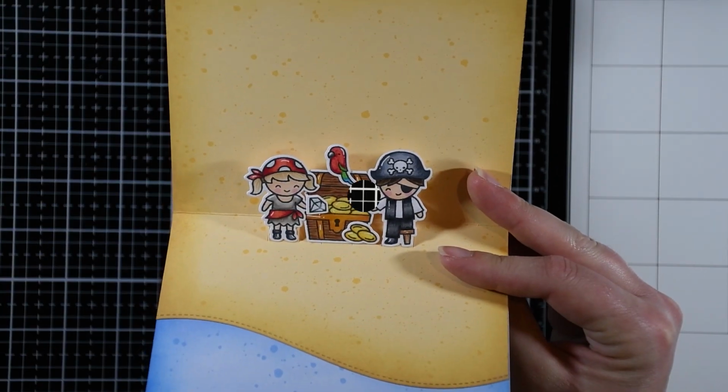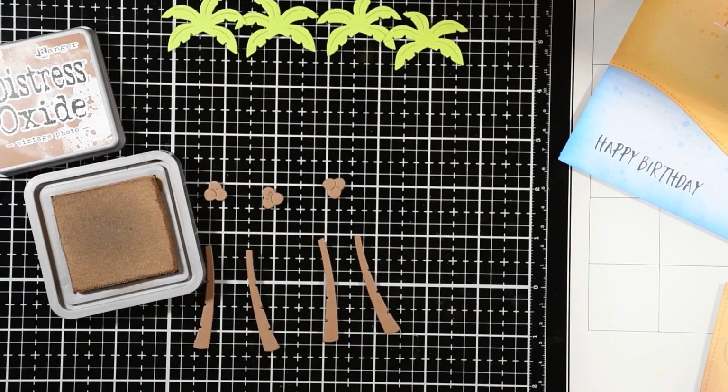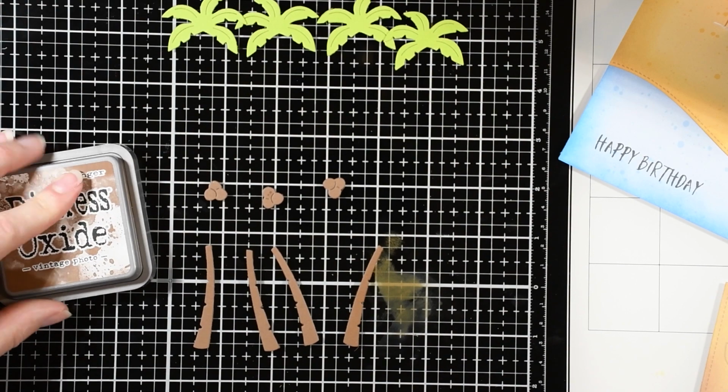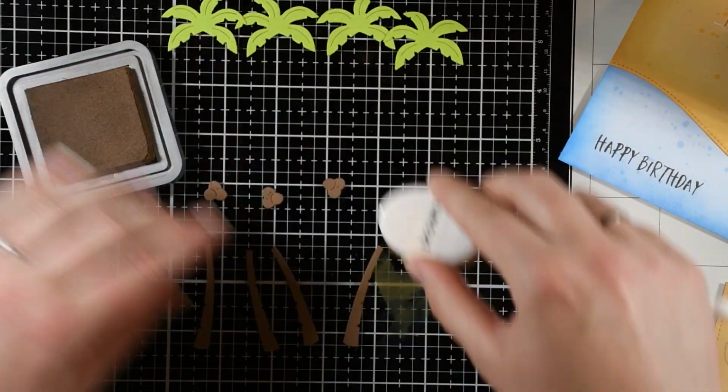When I was looking at my beach, I decided it was too empty. So I got out my hammock and trees, and it's the first time I'm using it. And I'm going to decorate the beach with some palm trees. And I think it's fitting because on my treasure map there are also a lot of palm trees around the treasure.